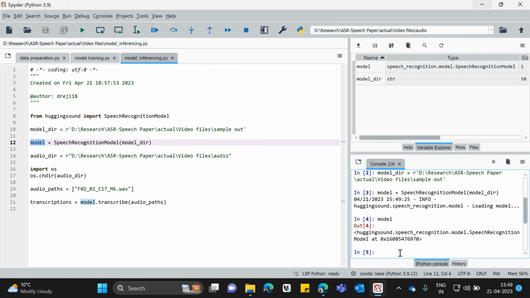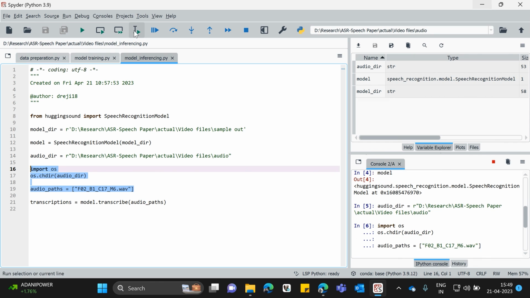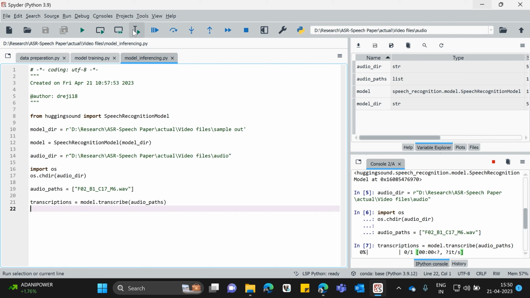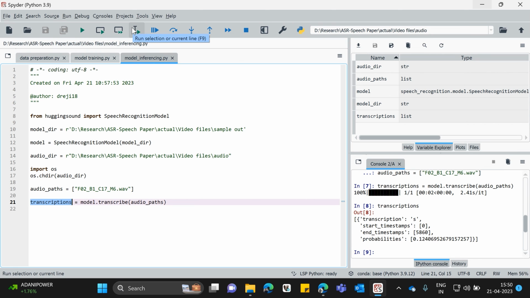Now how to transcribe the data. Let's say I'm targeting the audio directory here, and I'm giving a file as an example. Just call model.transcribe with an audio path, and in the transcription you will see the output. Right now the output is nothing much, because I trained it with only about 20 samples. But when you train with a large data set, you will definitely get a good output. You will get the probability and the transcript, everything, very well.